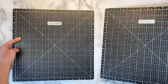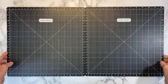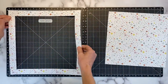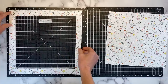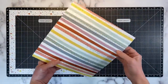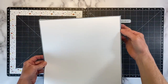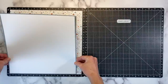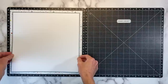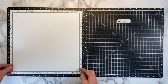You guys know how much I appreciate having my VersaMats here and I have two of them, so if it's a double page I can work on both at the same time. For my left-hand side, I'm going to use this to create a frame style layout. I already adhered a couple removable glue dots to my mat so that's going to hold that in place, and you can see I gutted this out of the center so I can use that for another project. To finish this side off, I have white daisy on mist — the white daisy is 11 inches squared and the mist is a quarter of an inch bigger, so that's going to give us a nice border all the way around. Using the measurements on all four sides of my VersaMat, I can line that up.